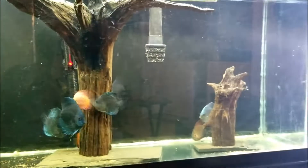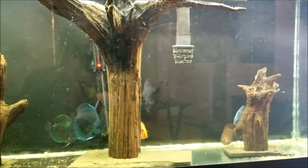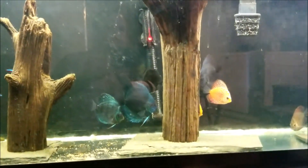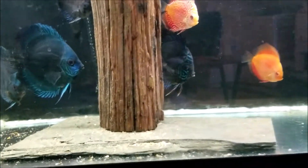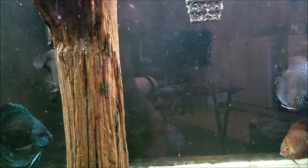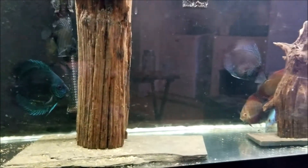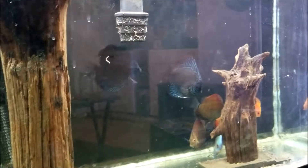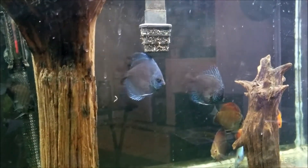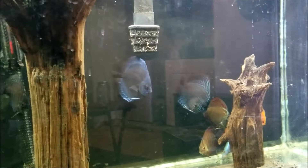I'm sitting here with my new tank of discus and I've noticed that the blue diamond has really started to go dark, as well as my leopard skin sitting right there in the back. I don't know if it's male or female, but they are cleaning a spot on the wall in the back, and that is an indication of egg laying activity. I don't want to spook them too much, but we've got some egg laying activity starting to go on in here.